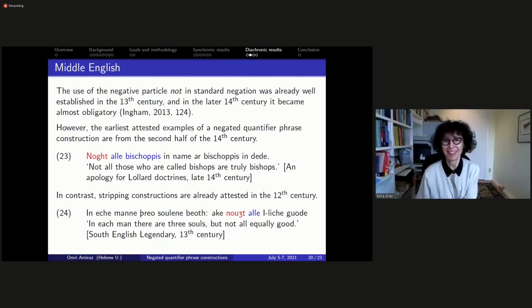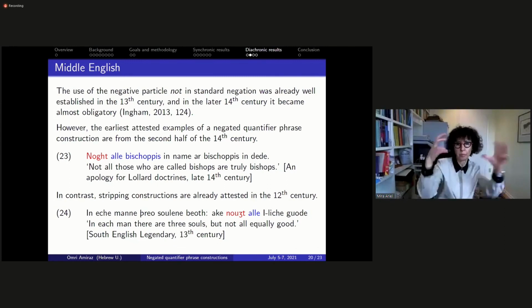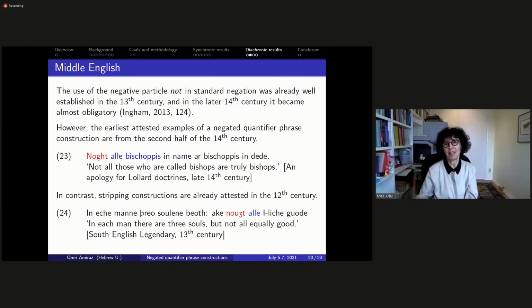Sorry. I'm wondering, what about other quantifiers? So some, okay, maybe different, but what about most? What happens when you say most people didn't come? Do you get the interpretation that it's not most, or that most didn't come? And what happens with not most? Not most people came, I don't know. Is it because all is so strong and focal that it attracts negation?